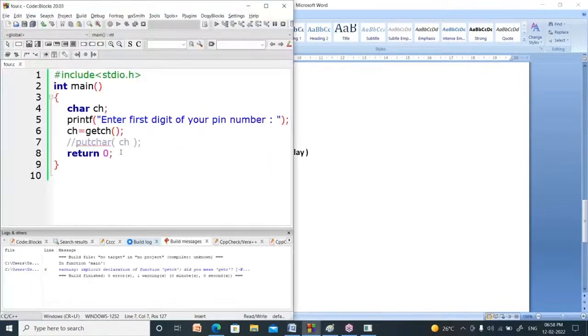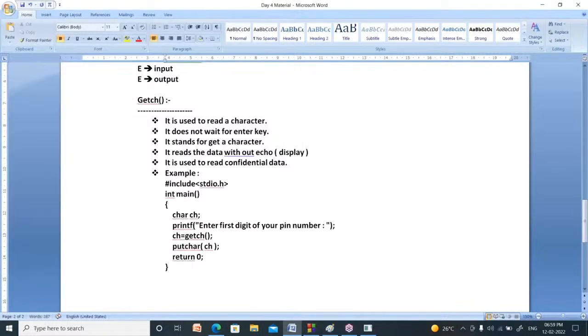Right. Example program. This is the example program. To test what input I entered, it is better to use the putchar function. This is the sample program. What will be the output here? The computer asked to enter the first digit of your PIN number. I typed 2, but it won't display.